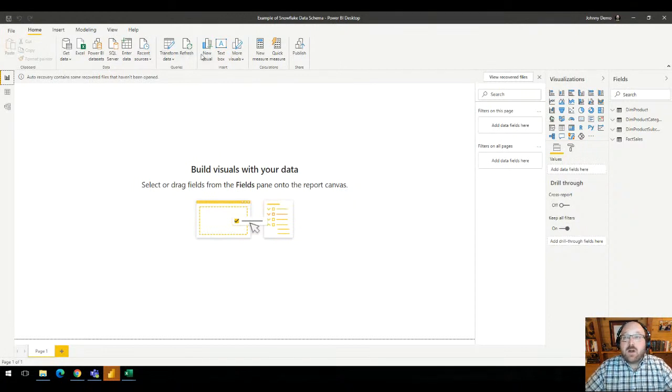We have some insert options with respect to different things that we can add. So if we wanted to add a text box to store static text, we could. We have our calculation options, measures. We're not going to take a look at that today, but in our next class, we're going to take a look at creating DAX measures to be able to calculate things inside of our workbook to create new calculations that did not exist prior.